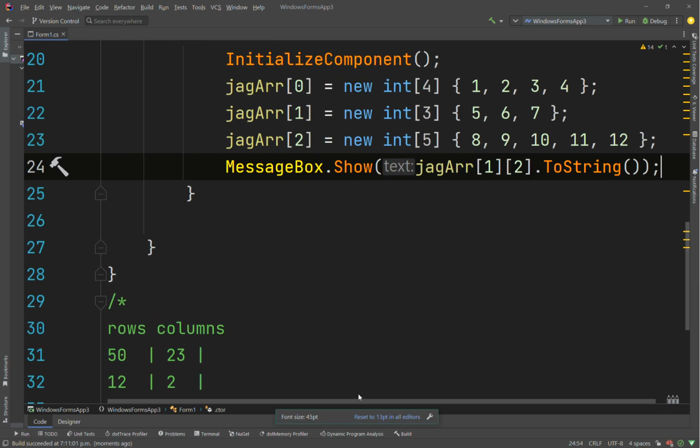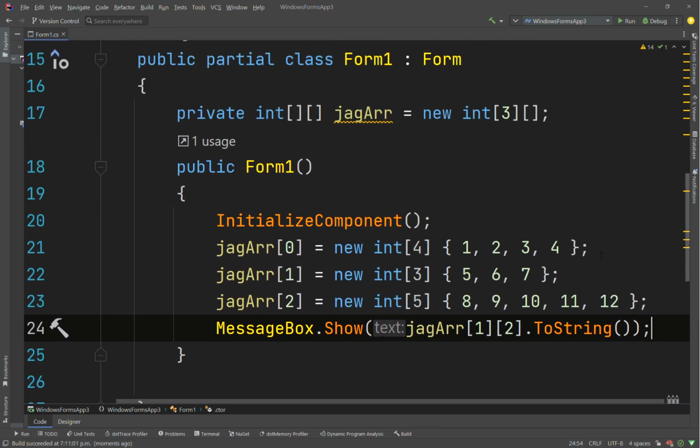So basically what's happening is we're saying we want row 1, column 2. Now this thing's a little tricky because it's not instantiated like how I would instantiate an array.